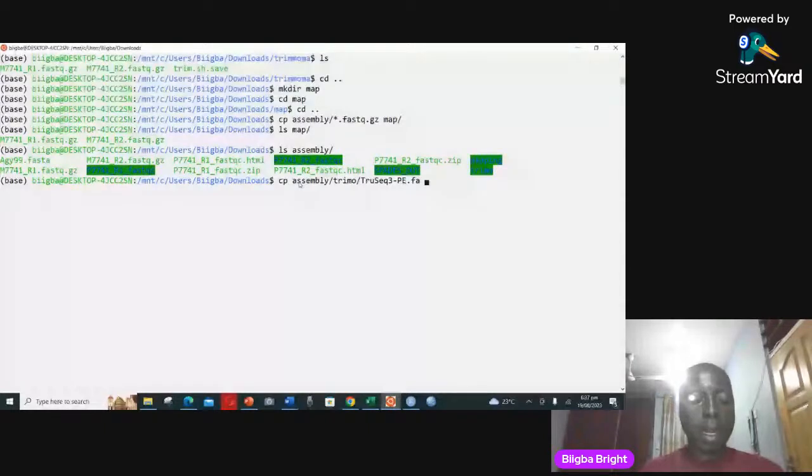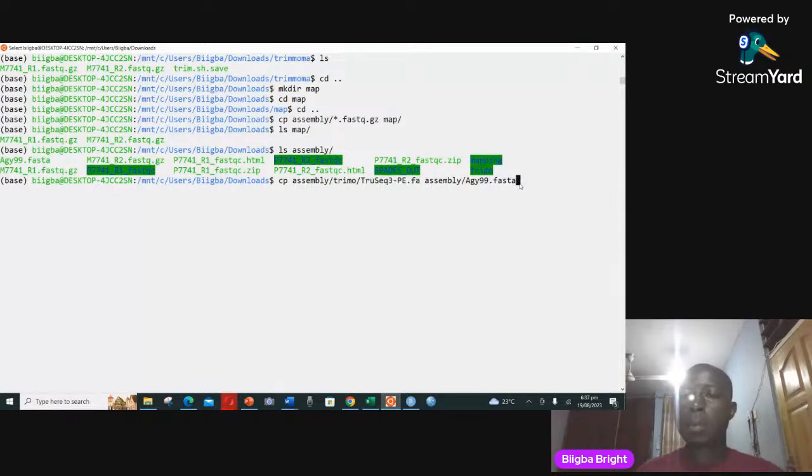Okay, the AGY is found under assembly, not under Trimo. So that way I have to do assembly again like this, and then I'll now say AGY, and then it will complete it. So I am copying two files. I'm copying this file here, and then I'm also copying another file here. But you need to know the absolute path to where the file is.